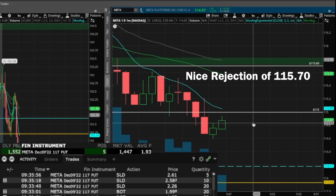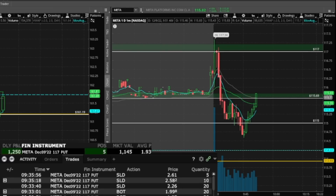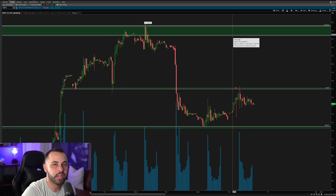Let's see if Meta rejects 115 here. NASDAQ's still holding that 11.5 level though. Alright, I'm out of Meta — got over my stop, all out. You guys saw in the live recording how I did get stopped out of my first position. I talked to the group about how this setup was still valid. I was a little bit early, didn't want to risk too much, so I took my position off for a small loss. Saw that we rejected 117, saw the trade was still valid, re-entered, and scaled out as I normally do.